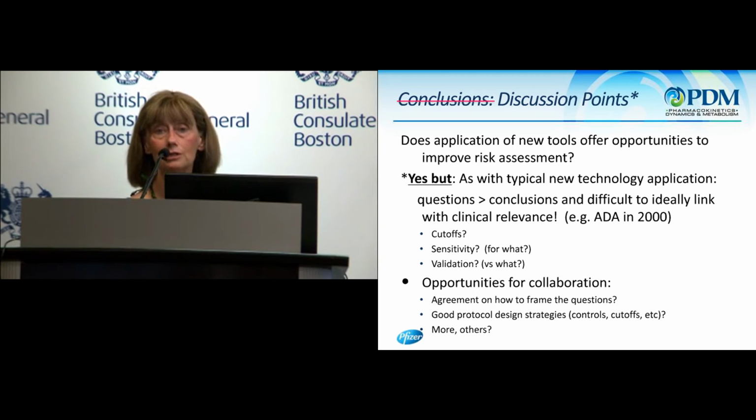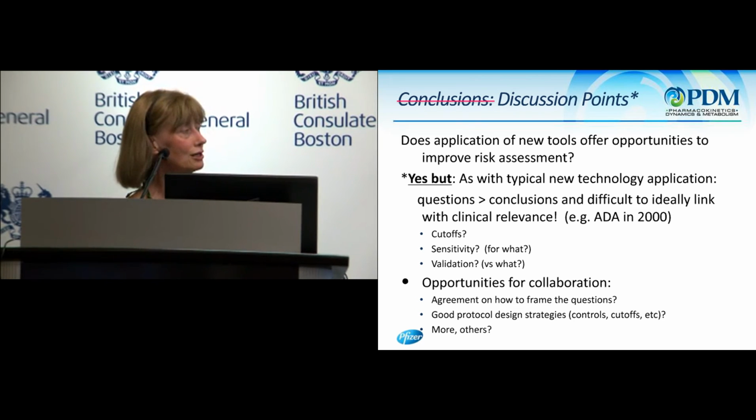And as I already mentioned, that whole concept of how do we actually link it to clinical relevance is going to be challenging, but I don't think it's any more challenging than it was when we first started getting ADA a few decades ago. Similar types of questions are going to come up. What do we use for cutoffs, right? That was the case for ADA a long time ago. Everybody was using different cutoffs. Do you want a cutoff that's clinically meaningful, that correlates with clinical effect, or do you want to see everything that's there that could possibly be a risk so that you could then monitor and mitigate based on that?